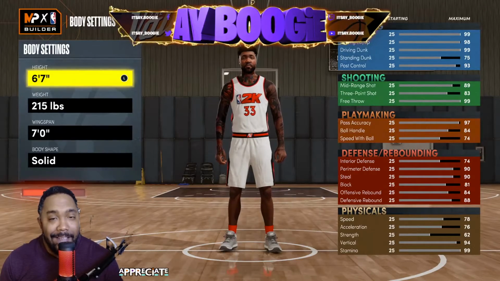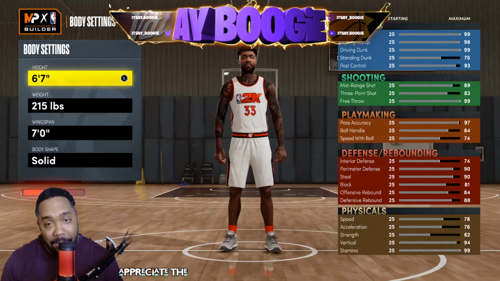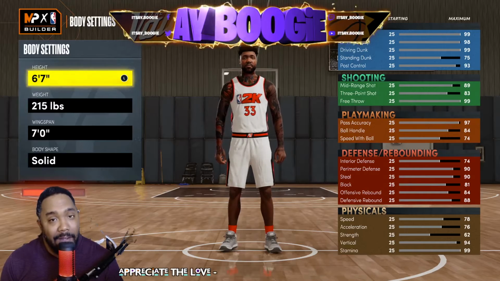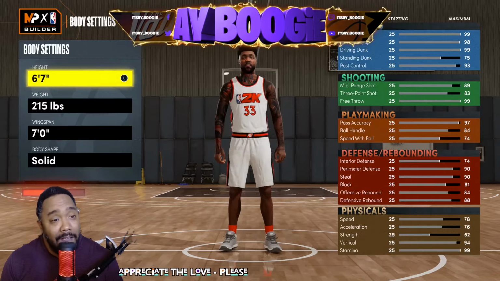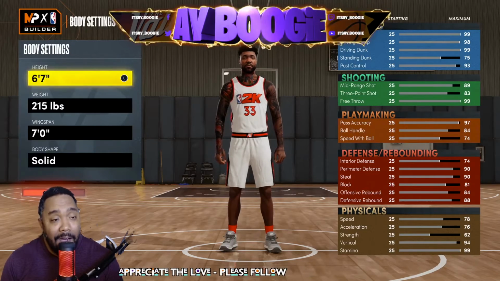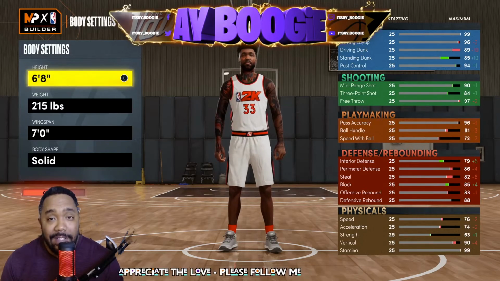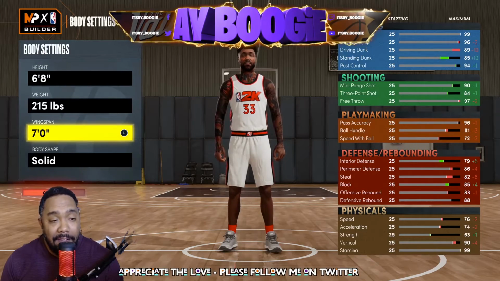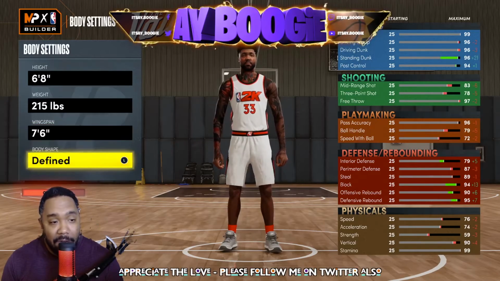All right, so this second lockdown build, probably my favorite one that I've made. This one's going to be your LeBron, Scottie Pippen, Kawhi type lock. Guard multiple positions, facilitate, shoot, finish at the rim. So we're going to go 6'8". We're going to keep the weight at the default, so that way you don't lose any strength. We're going to max out our wingspan.